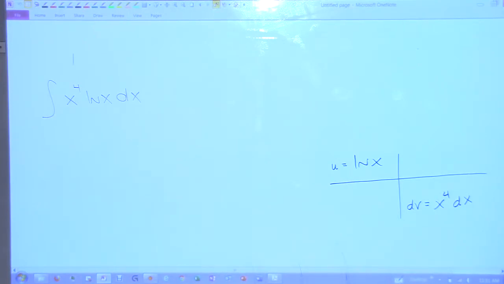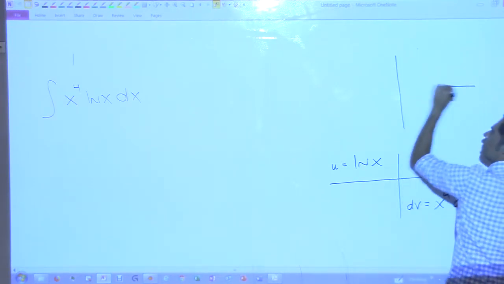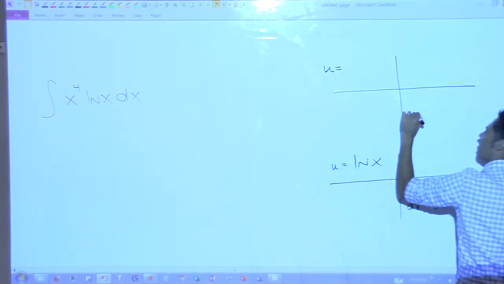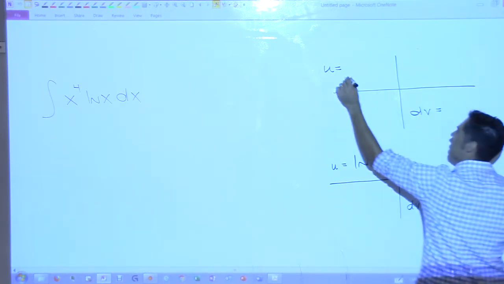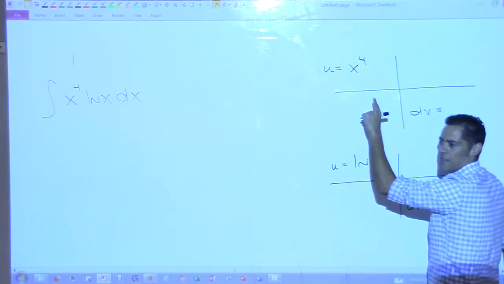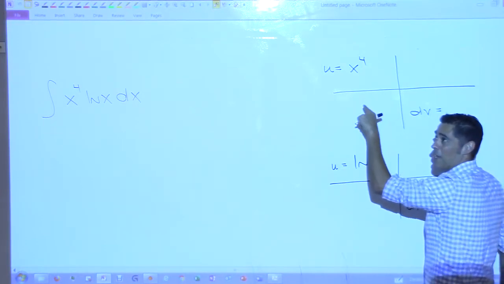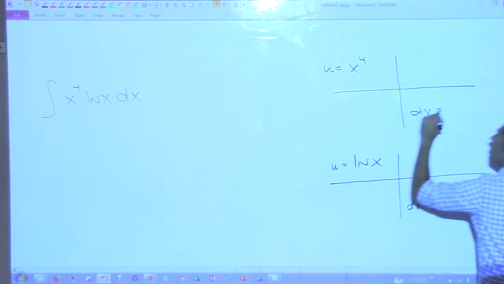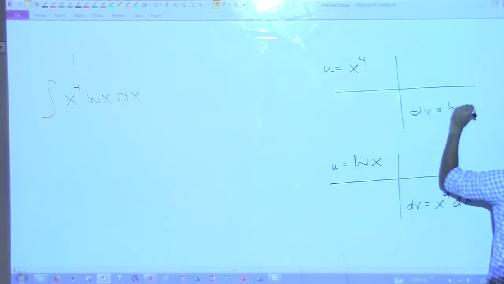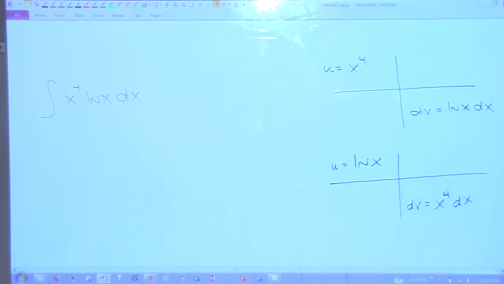I think it might be better to do x to the fourth and just do a bunch of... Okay, so this is Chris's choice. For those of you who want the other way, let's compare them. Here you have to do x to the fourth, and that's been working for us, hasn't it? Unfortunately, if we do it this way, we're going to have to do it multiple times. Then dv would have to be natural log x dx. We can't do that antiderivative. How are you going to find the antiderivative of natural log of x? The derivative of natural log of x is 1 over x. What's the antiderivative of natural log of x? We don't have that, do we?